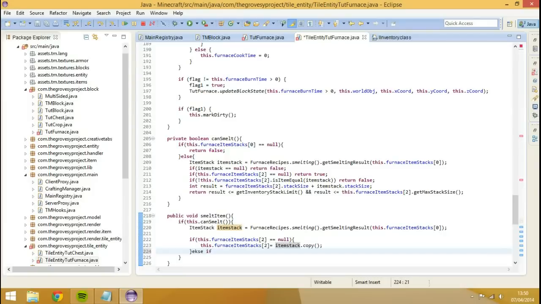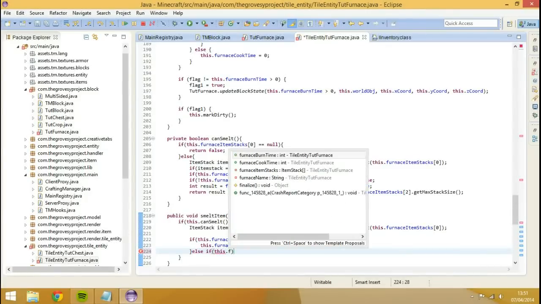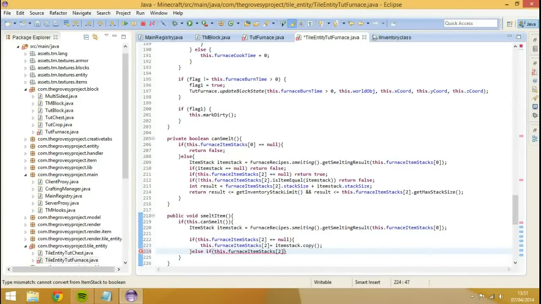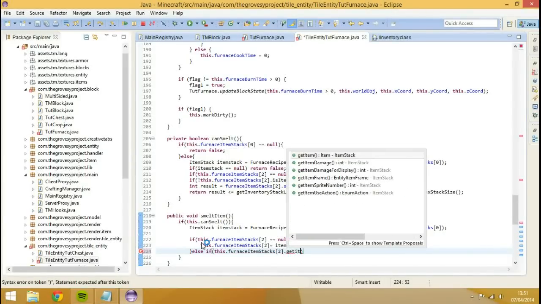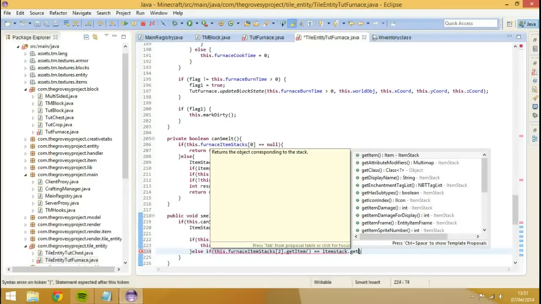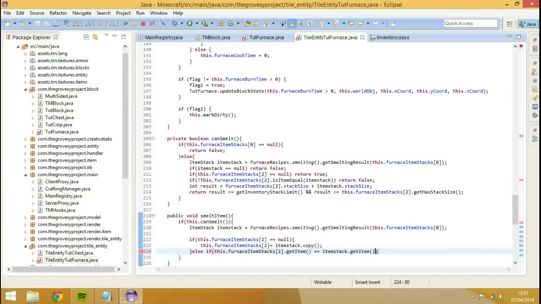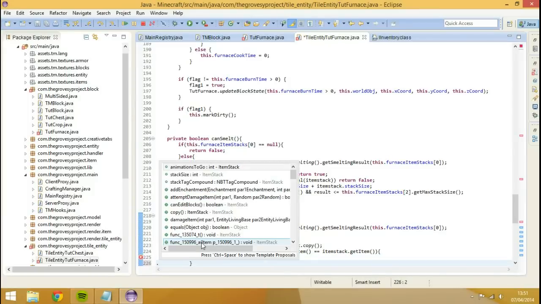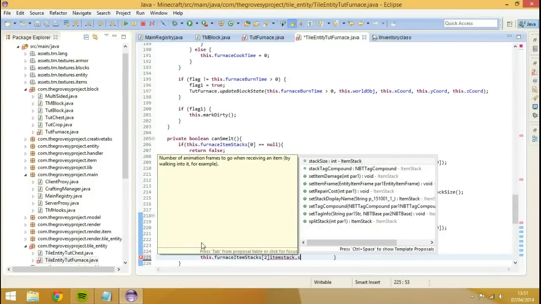Else if this dot furnace item stacks 2 dot get item is equal to item stack dot get item, then we're going to do this dot furnace item stacks 2 dot stack size.